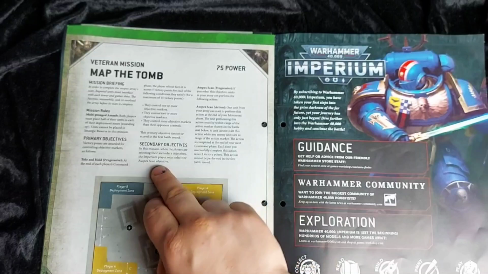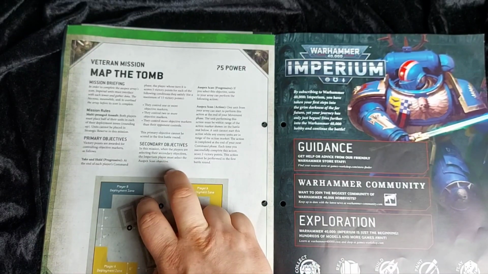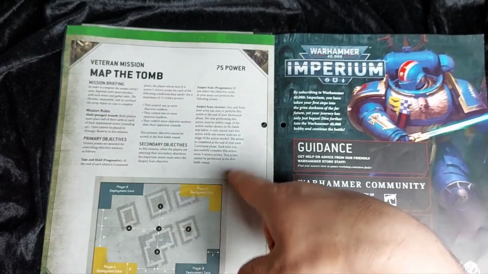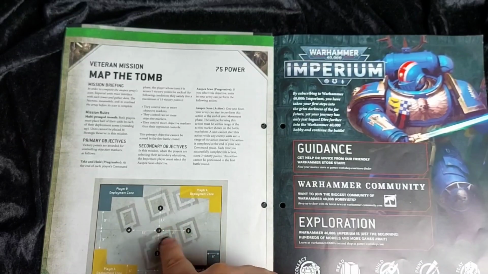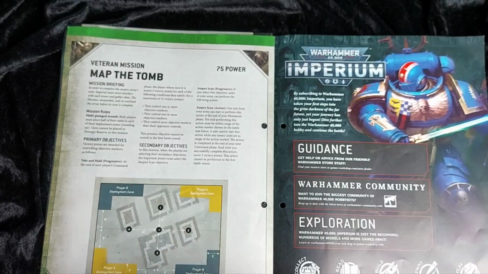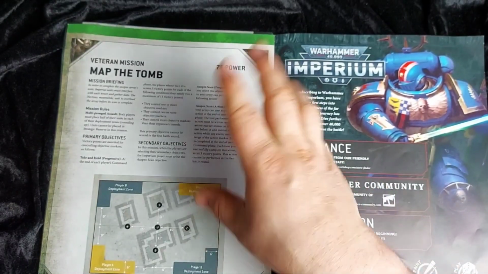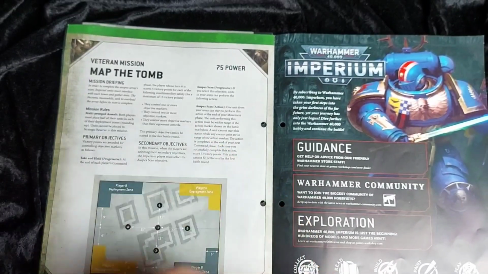Secondary objective though, we have the players select their secondary. The Imperium player must select Spec Scan, which gives us the ability to do the action as long as we are within range of an action marker, and the only action marker is the center of the battlefield there. And then we have 4 other objectives. So yeah, pretty cool. Basically, the mission is we're trying to find the Dolmen Gate deep inside the tomb.